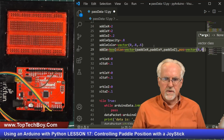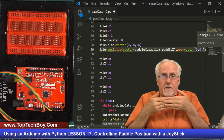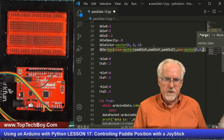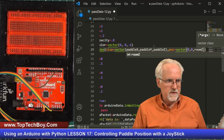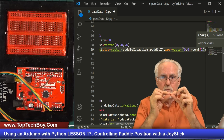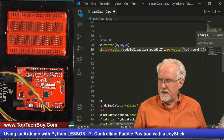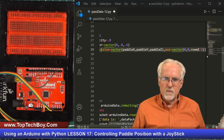It's going to be the center in Y, but Z needs to be in that front face. And so we've got to bring it to that front wall, which is going to be positive room Z in the Z direction divided by 2. Remember, the origin is the center of the room. And so we've got to come out half the Z dimension of the room to end up at that front face. Does that make sense? I hope it does. And we're getting really close here.